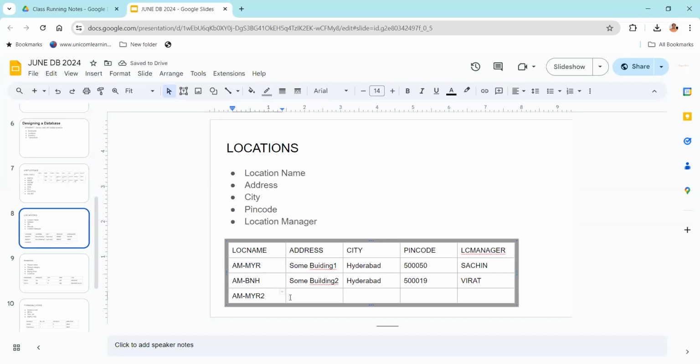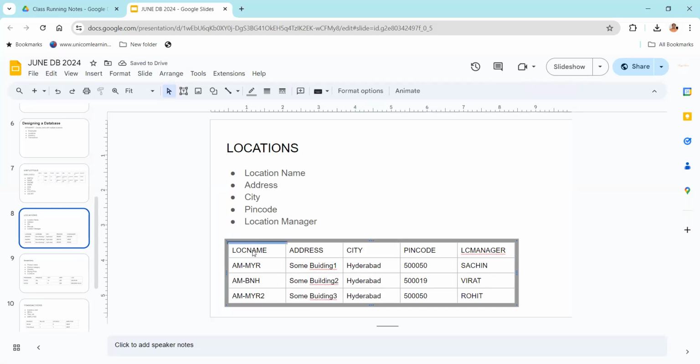Possible, right? So some building 3, Hyderabad, the pin code will remain the same and the location manager will change. So this meets our requirement of making it a primary key, because one single column is enough for us to uniquely identify.